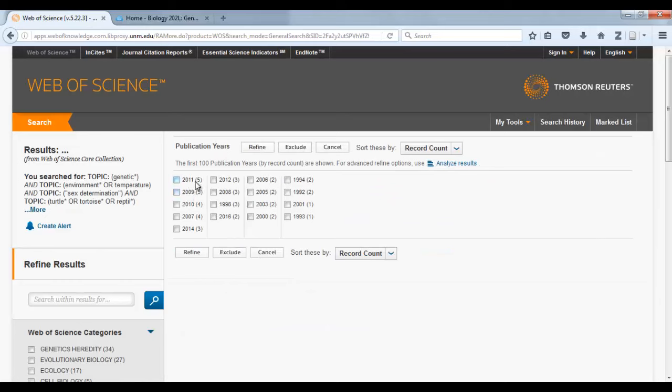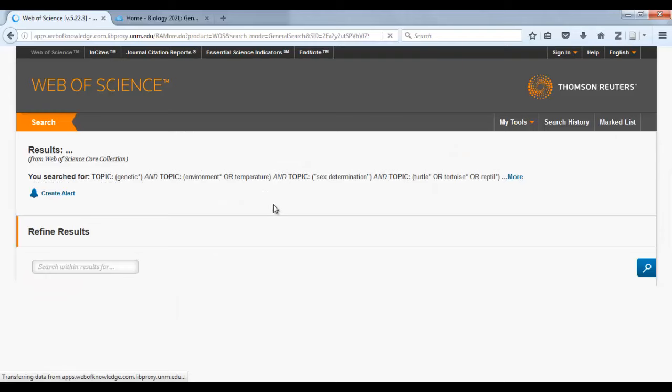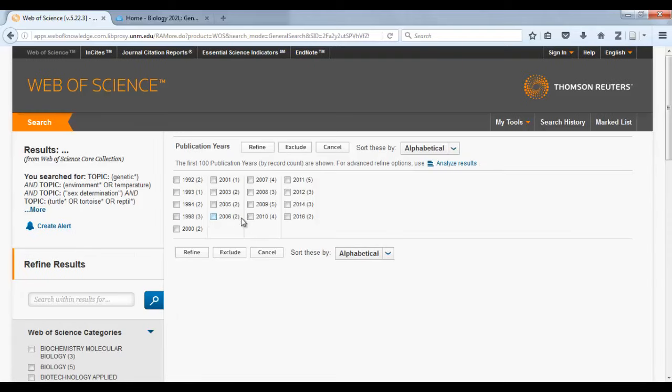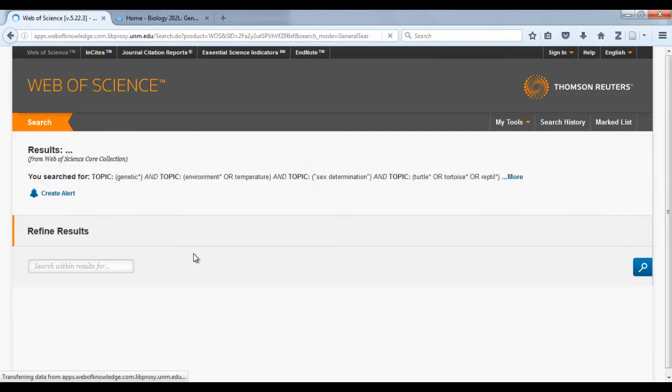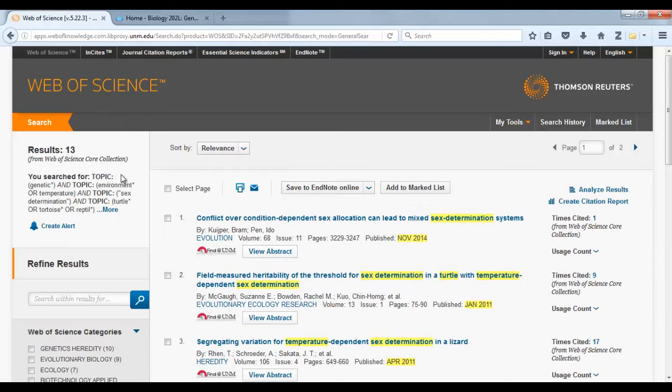Initially these are sorted by number of articles per year, record count, but I can sort instead by alphabetical, which will show these in chronological order. So I'm going to choose 2016, 2014, 2012, 2011. Let's say I just want the most recent articles. Then I can click Refine. Now we're down to just 13 articles, which is a pretty manageable number.